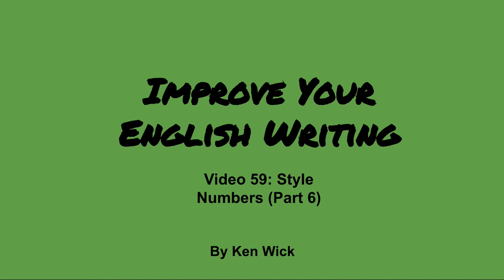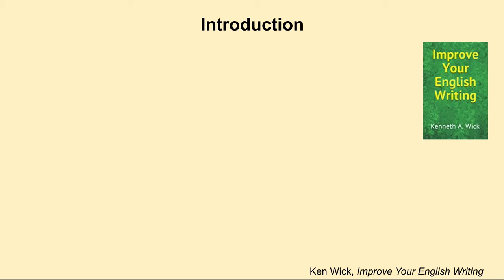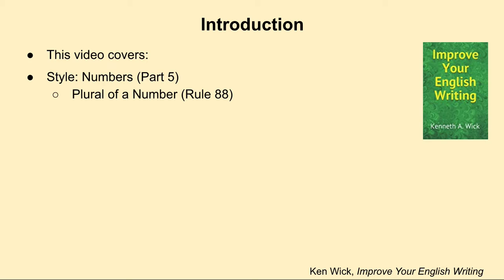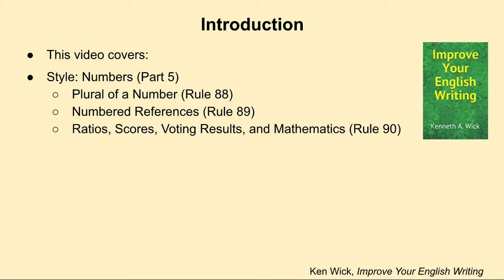Welcome to Improve Your English Writing, video 59, which is part 6 in a 6-part series on formatting numbers. In this video, we'll discuss the plural of a number, which is Rule 88; numbered references, which is Rule 89; and ratios, scores, voting results, and mathematics, which is Rule number 90.